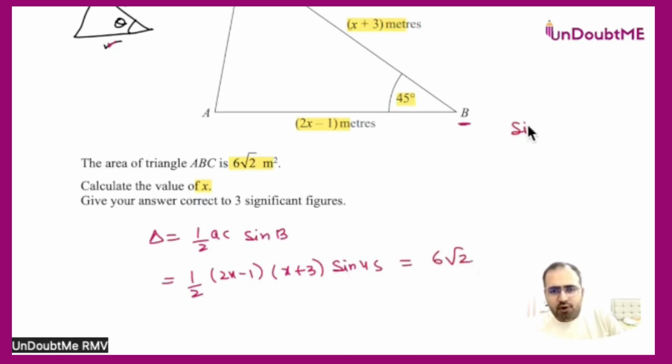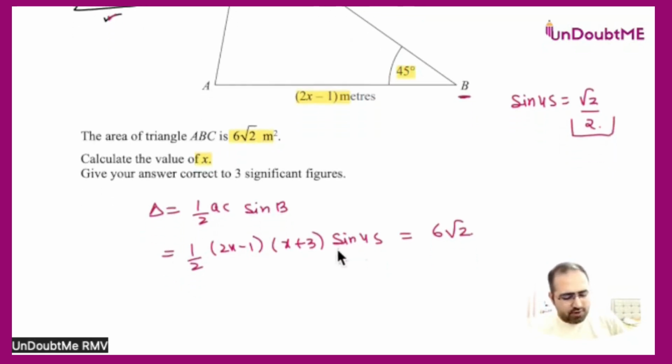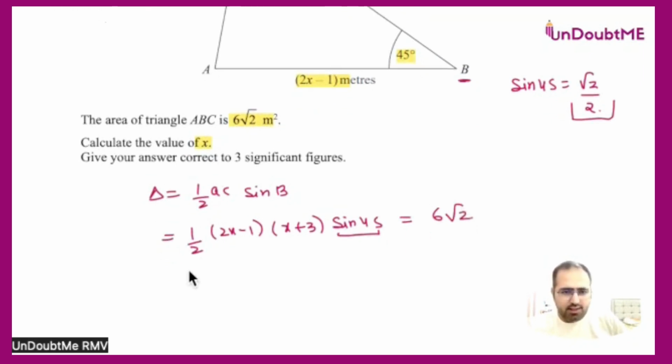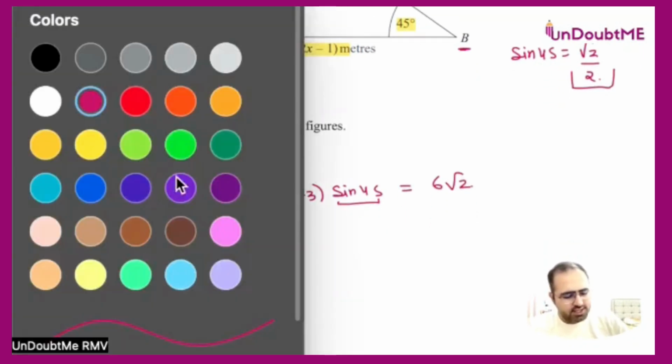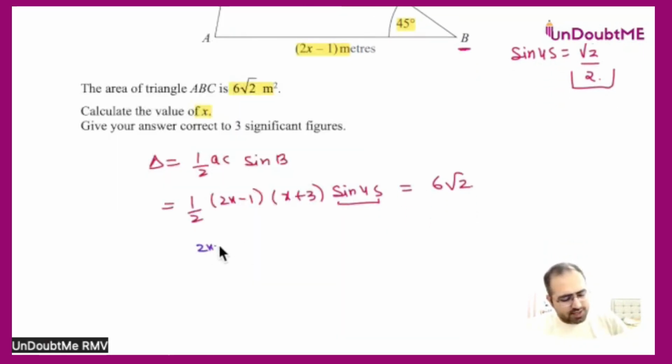Now the value of sine 45, if you want, you can put it in the calculator, you will get it. It will come out to be root 2 over 2. The value of sine 45 can also be written as 1 over root 2, but we are going to use root 2 over 2. That you can get in calculator, you need not learn it. So I will replace this sine 45 by that, and then I will rearrange the terms, and it is just an equation after that. So still I'm not opening these two brackets. I'll do it in the end.